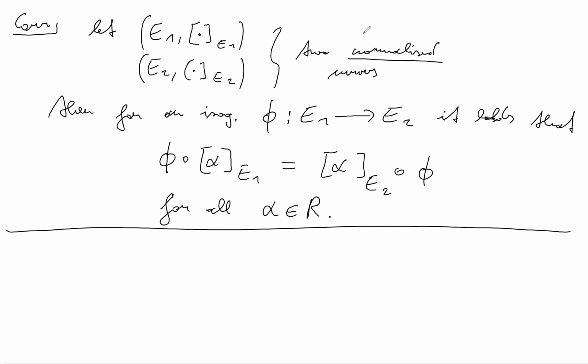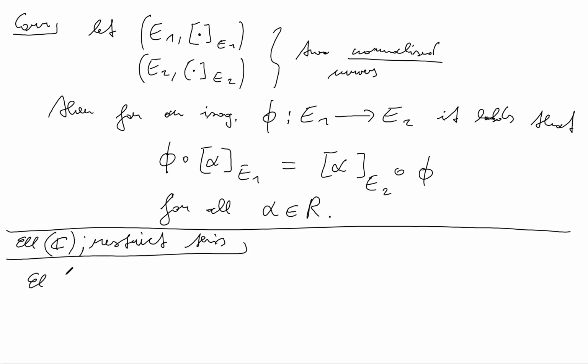Okay. Now, remember when we considered the set of all elliptic curves up to isomorphism. Here we would like to make a bit of a restriction of this set. Remember when we considered the set of all elliptic curves over the complex numbers. So now what we're going to do is restrict this to all elliptic curves that have complex multiplication by some ring R.